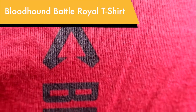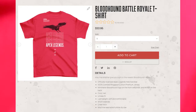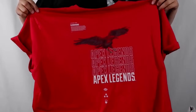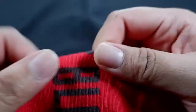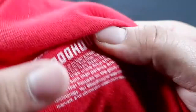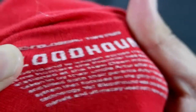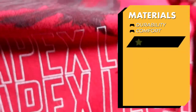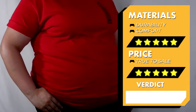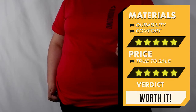Another one of the super soft league — we have the Bloodhound Battle Royale t-shirt. Now this one I believe is in a series of three or four others, still coming in at the standard $22.95. There is also a Horizon one, a Caustic one, and a Bangalore one. This shirt has a very minimalistic design on the front, which I really dig, as well as that same design of a paragraph going over the legend's story and background. These specific shirts actually feel a lot softer than the other ones. Overall for materials, I'll definitely give this one a five out of five, and for pricing, five out of five as well — you get a little more bang for your buck in terms of materials and overall design.